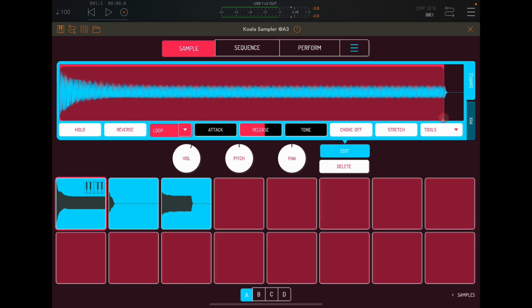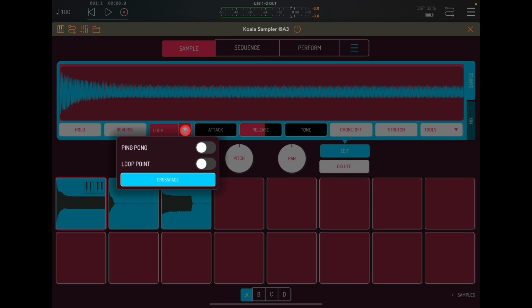So if we want an instrument that's sustained, we can actually get rid of this. It's not necessary because you wouldn't let it play to the end, because it cuts off. So what we could do here is, let's crop that. So we've got this. Let's do some cool stuff with the looping. Open loop, and we're going to set loop point, and you'll see this appear here now.